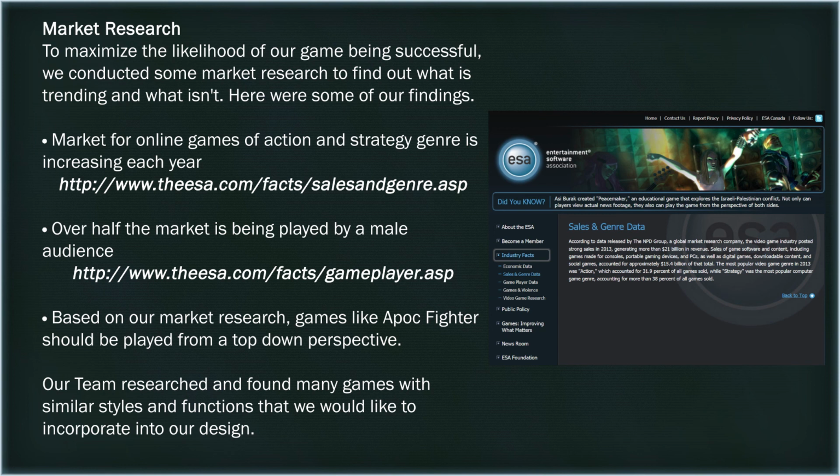Through the research that the ESA had done, we learned that the market for online games, for action and strategy games, were increasing each year, so more people were buying more action and strategy games than other genres. We also learned that 71% of all gamers are over the age of 18, and 52% of all gamers are male. This explains why we're marketing our game at males between the age of 15 to 30. We also found that most successful action games are either played from a first-person, a top-down, or a third-person view. This is the reason why we decided to go with a top-down view.